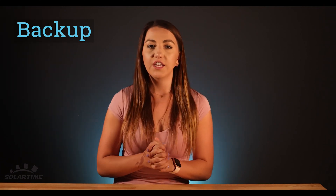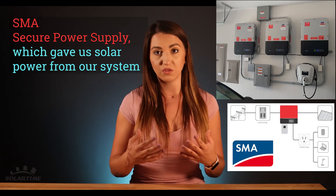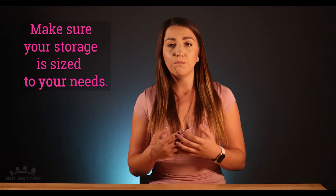Two: backup. If you experience power outages often and for extended periods of time and you want to be able to stay warm or cold, this one is more of a convenience reason to buy backup — sometimes even a necessity if you have life-sustaining machines for a family member. In Texas last year, we had an extreme weather event. We had freezing temperatures and our house was without power from Monday through Thursday. We were blessed enough to have SMA Secure Power Supply, which gave us solar power from our system during the sunshine hours with no battery. But those who didn't could have had damages from freezing pipes, pools being damaged, and it was just inconvenient and scary not being able to keep your family warm.